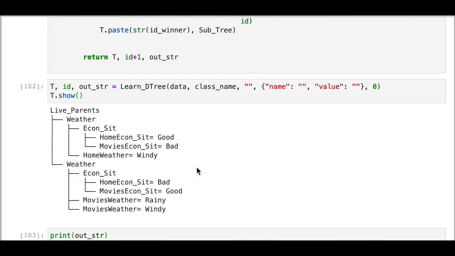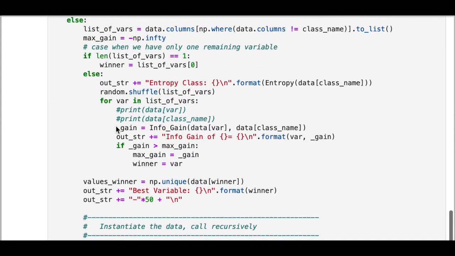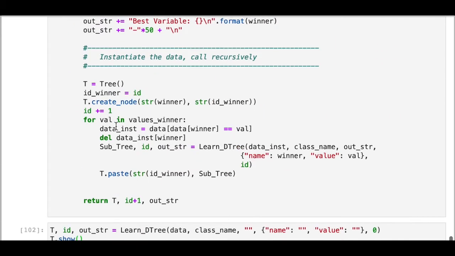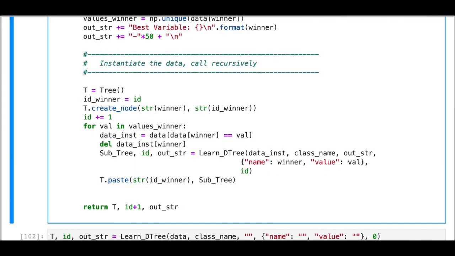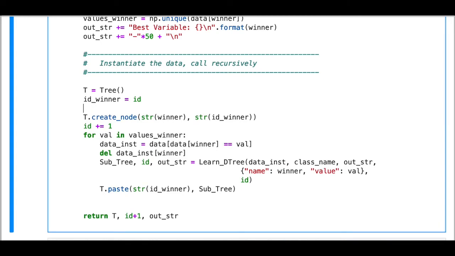We can improve a little bit the printing here, because we need to see the name of the parent node and the value of the parent node, and this could be improved in this place here when we create a node. When we are in the actual root, it means that the root name is empty.